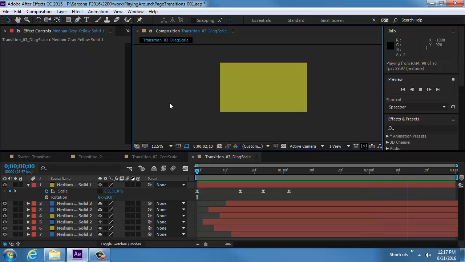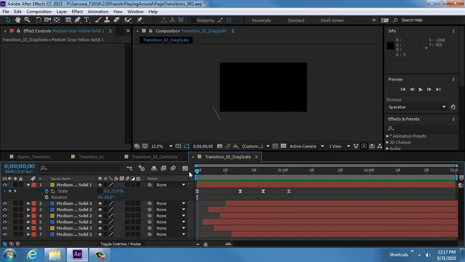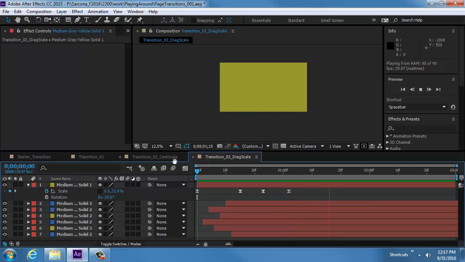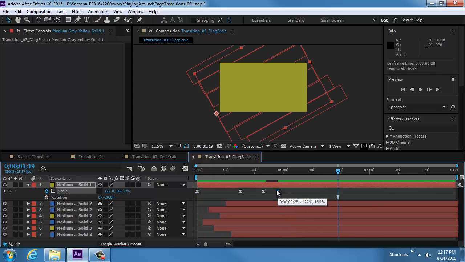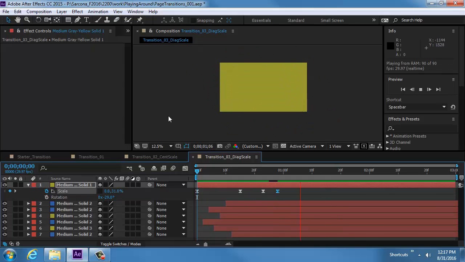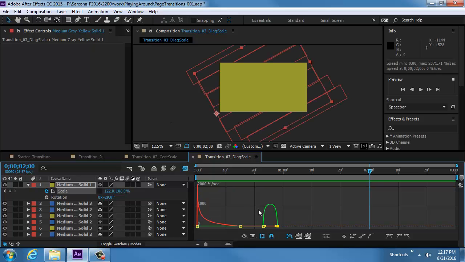So now I go here. So it's a good way to transition from one to the other one so that we get that kind of thing happening. Okay. If I want to do the rotate, I could have left my scale manipulator in the center and done some other stuff, but that works too. Okay, and that way I'm getting to a different area. That should be happening a little bit quicker. Okay, and then go into the speed graph and tweak these.